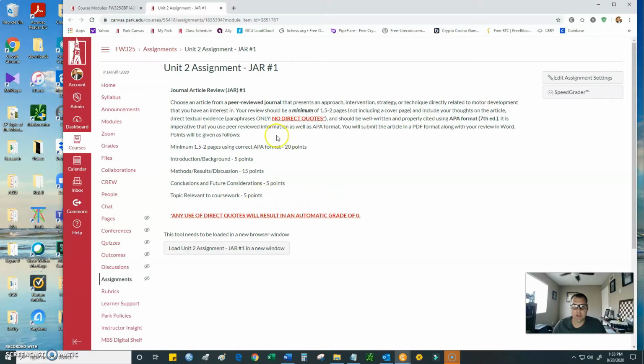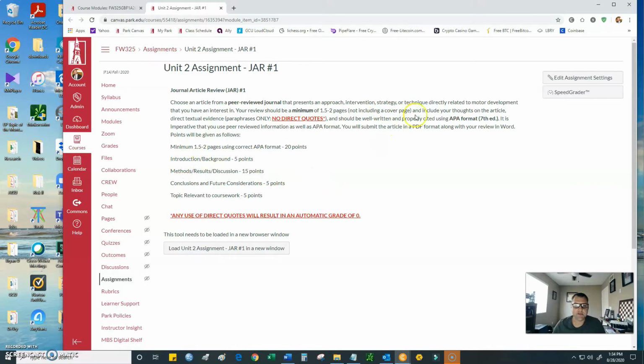All you have to do is find a peer-reviewed journal article that somehow relates to motor development. Remember, as we talked about in class, that you can use this as one of your sources for your final paper, so keep that in mind as well. And I wanted to first show you how to properly search for something here, and then we'll run you through an example paper, and I'll also attach the paper for you here so that you have at least a template or an example to go off of here.